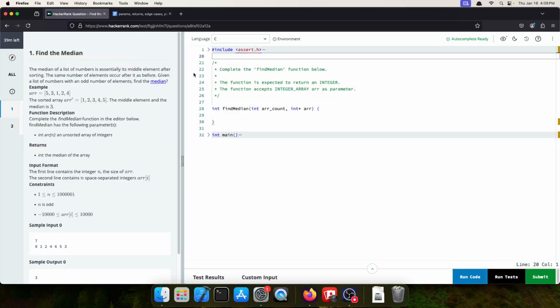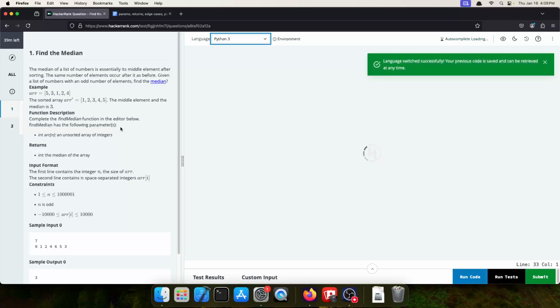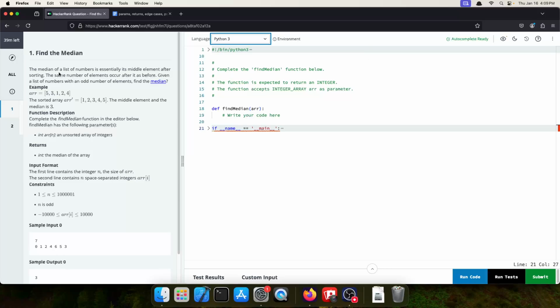This is the annoying part. Okay, we are in Python, so we just go back there, Python 3. Median of a list of numbers is essentially its middle element after sorting. Same number of elements occur after it as before.